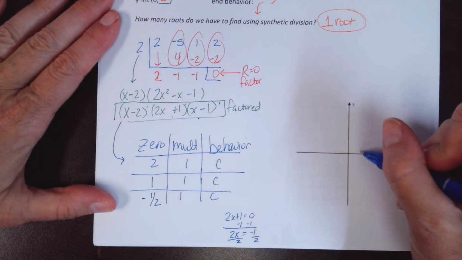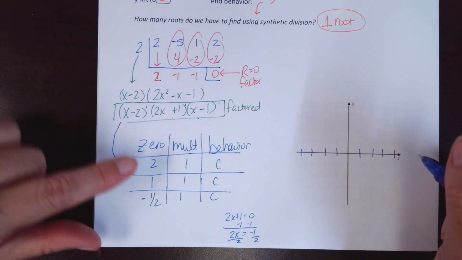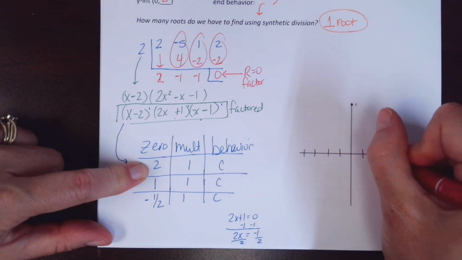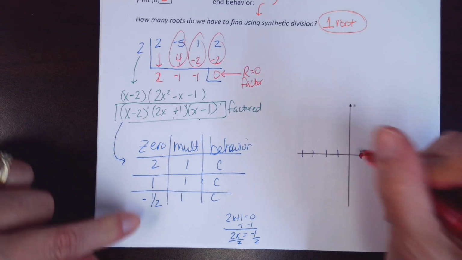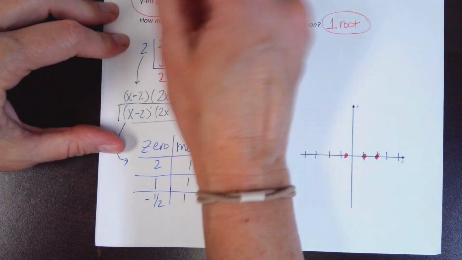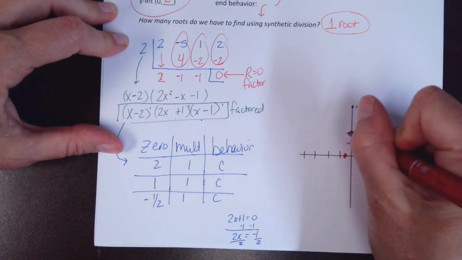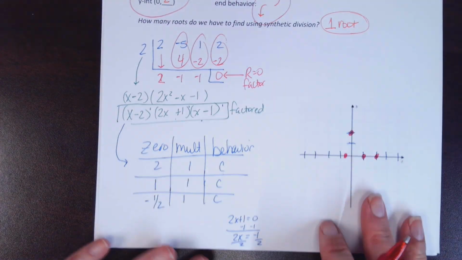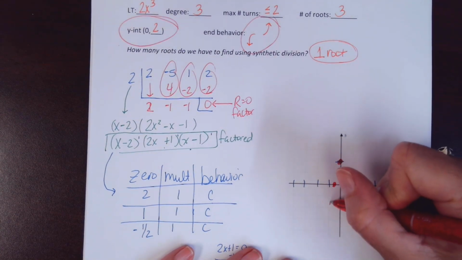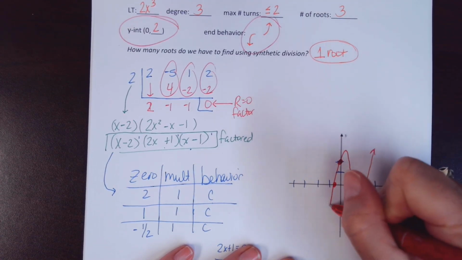Okay, let's come over here and number our graph. We have positive 2 as one of our x-intercepts. We have positive 1, and we have a negative 1/2. There's our 3 x-intercepts. Don't forget we have a y-intercept. So let's go ahead and get that y-intercept graphed. We have end behavior, so I know where to start and where to finish. I'm going to start low, go up and hit that y-intercept, cross at each of those, and finish going high.